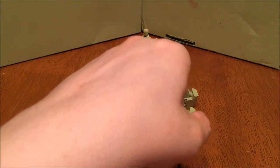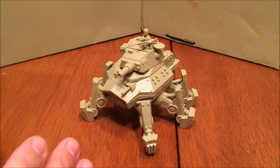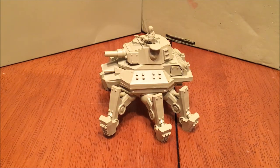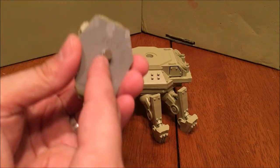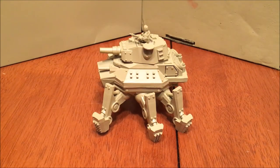The only other finicky part about this kit is the hatch on the turret — there's nothing holding it in place, so my suggestion is to pin it down when you're securing it, otherwise if you flick it the wrong way the hatch is going to go flying off. The legs were really easy to put on; there's a lot of movement to them and I tried to put them in a walking motion as opposed to a stagnant firing position. You can also trim down this bit on the turret and put some magnets on it so that a magnet houses the turret down to the body — I do that for anything I can, just because it's much neater and I don't have to worry about the turret flying off if my cat knocks it over.